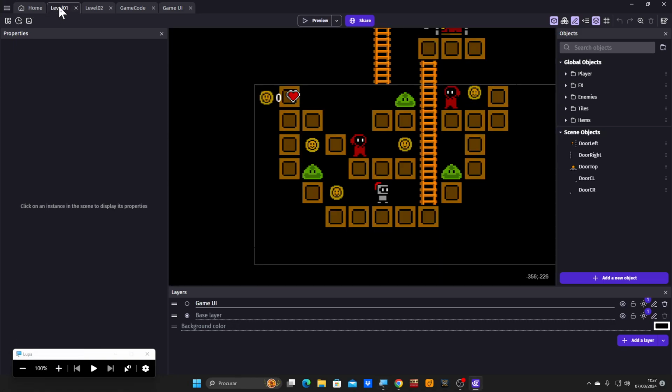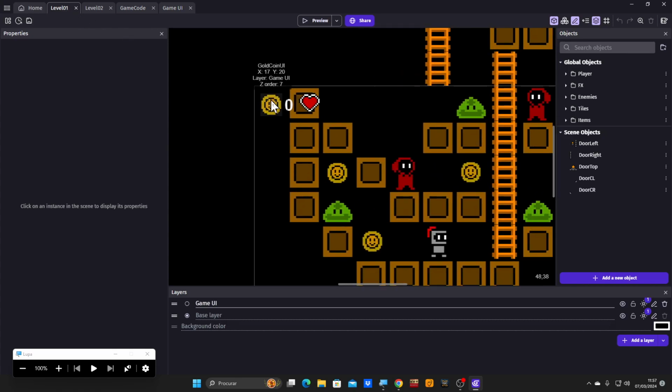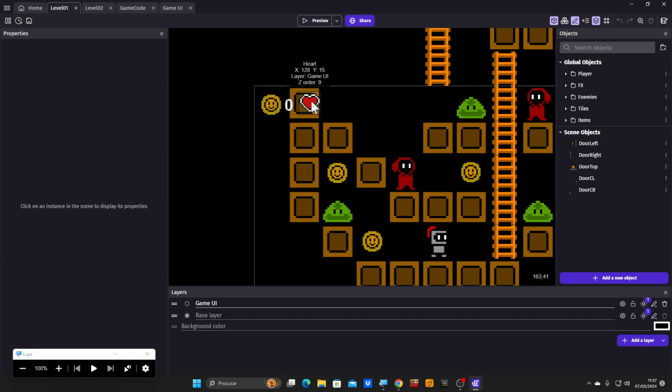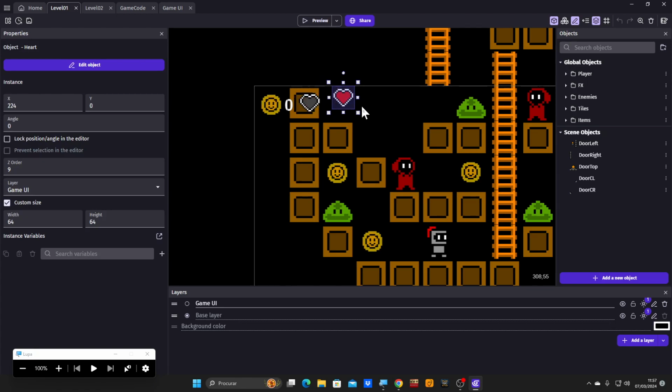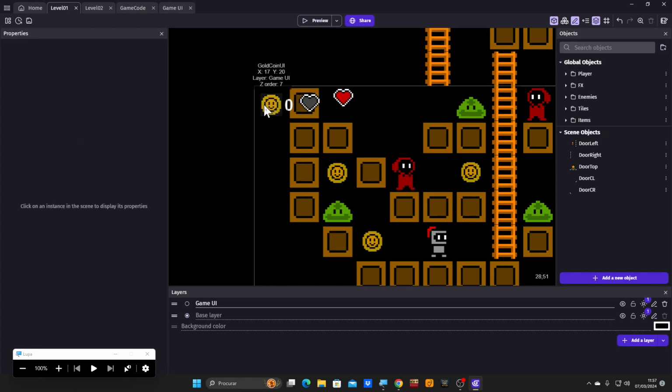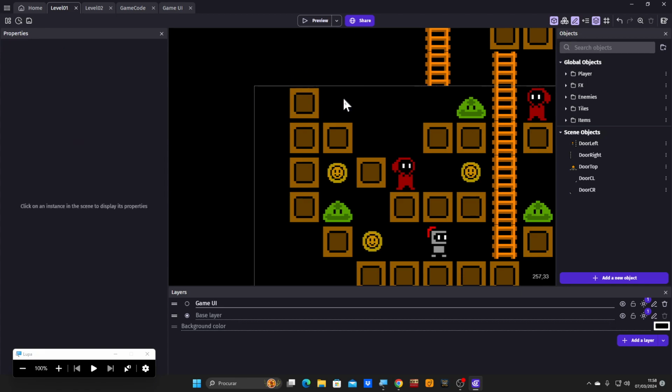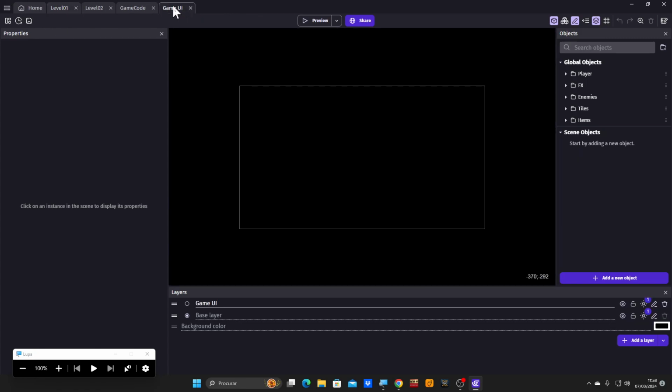So I'm going to go here on level 1. I'm going to grab our coin. I'm going to hold down shift and then click the 0 to grab it as well. And wait, we've got to do this differently, because there's 2 of them. So I'm going to click on a coin, hold shift, click on the 0, then still holding shift, click on the empty heart, and then on the big heart. Now I'm gonna press Control X to cut. There you go. I know my letters. Eventually I'll get this right.